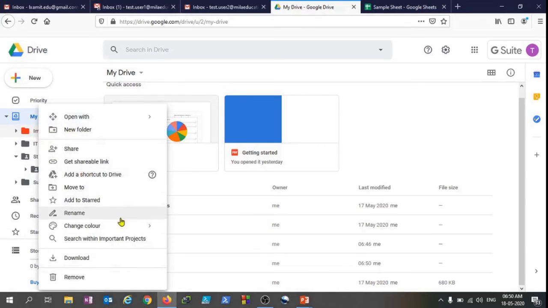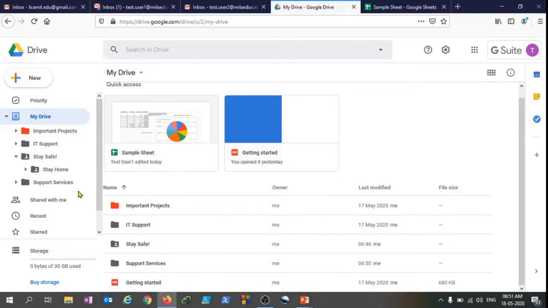Accordingly, we have the Search within the folder option, so you can search within the folder for what you would like to find. Then you have the Download option here. As soon as you click on download, the whole folder is going to be downloaded in zip file format. And then you have Remove. Once you click on remove, this folder is going to be deleted.